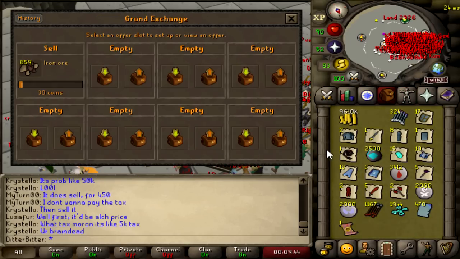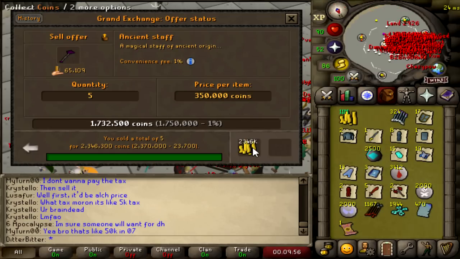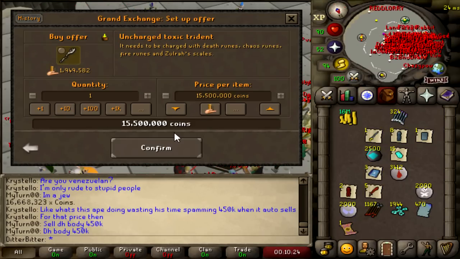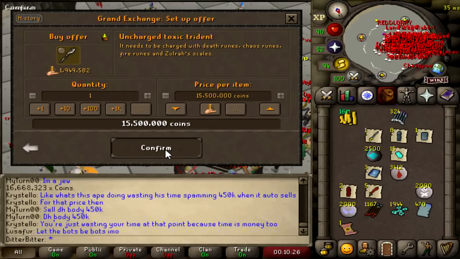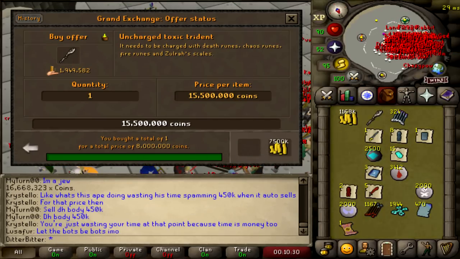B-ring sold this insta for 6 mil, nice. Whip sold insta for 2 mil. 5 ancient staffs sold for 2.3 mil. So I'm just going to overcut the last offer by a little bit. I'm going to put it in for 15.5 mil. Insta buy? It did insta buy for 8 mil, what the fuck?